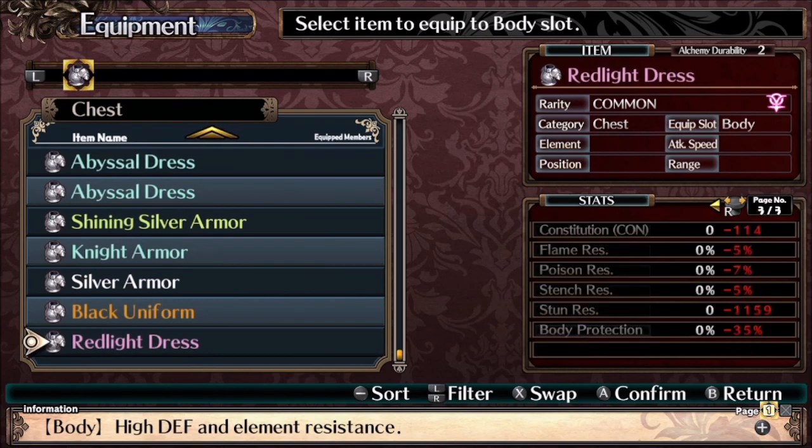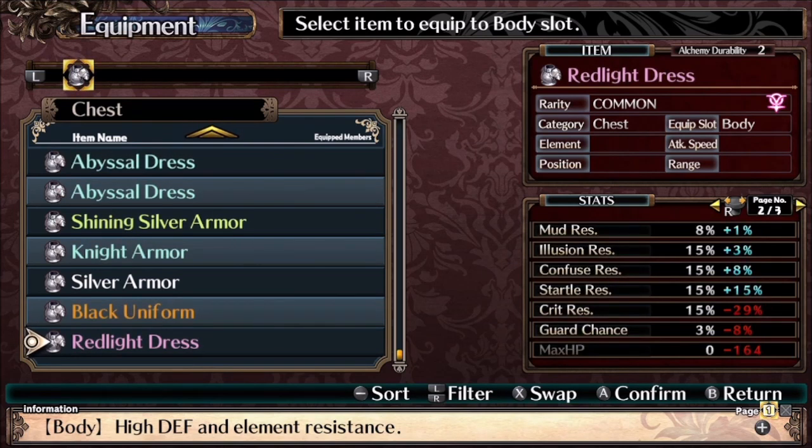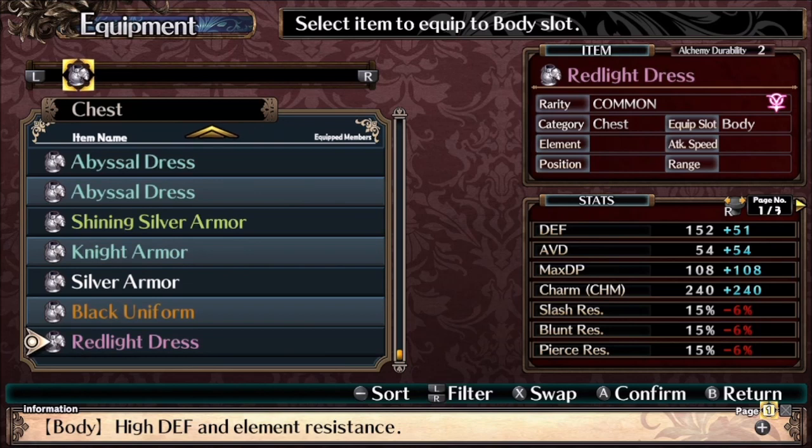Does she lose DMP? She does not lose DMP. She loses some body protection, guard chance, start, but she gets some resistances. She gets a lot of charm, meaning she's less likely to get hit, more evasion. Defense, charm, and more DP.